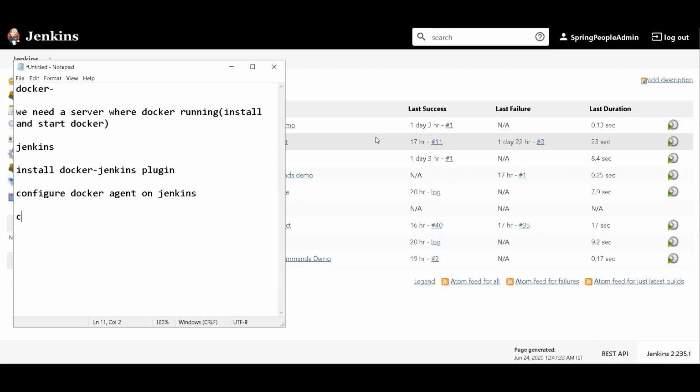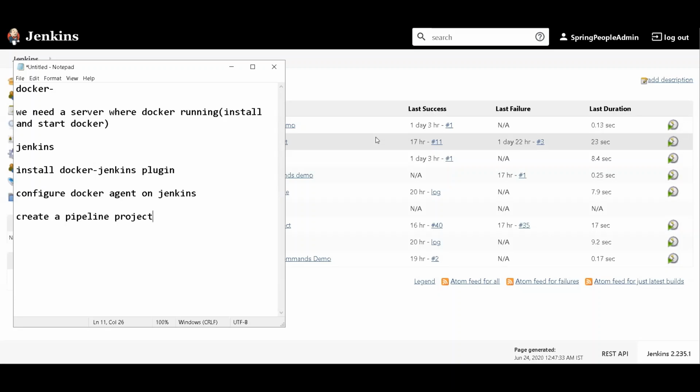Once that is done, create a pipeline project, and then in that we can supply the Docker script where we will take the code from the Git repository and then create a Docker image, and then we will run a Docker container of that particular image.